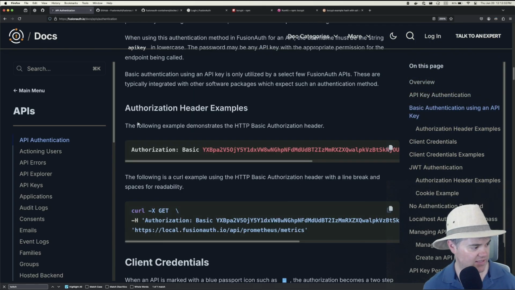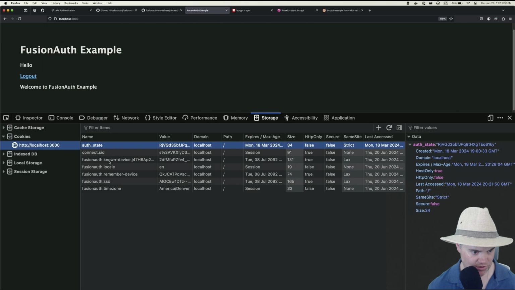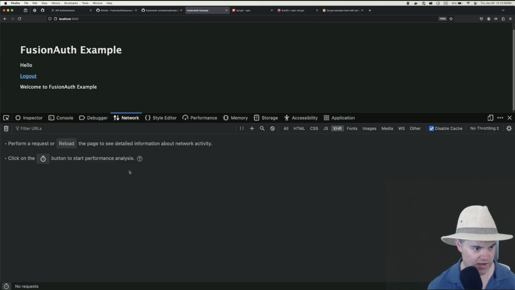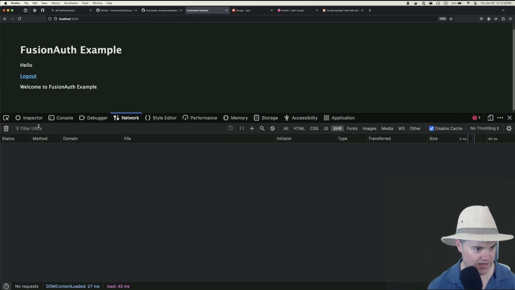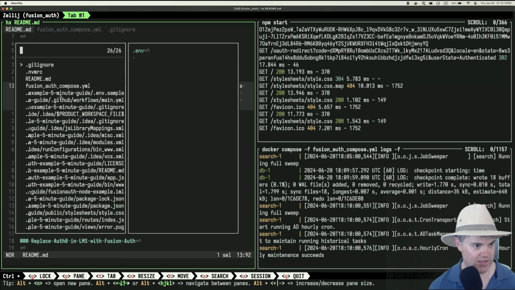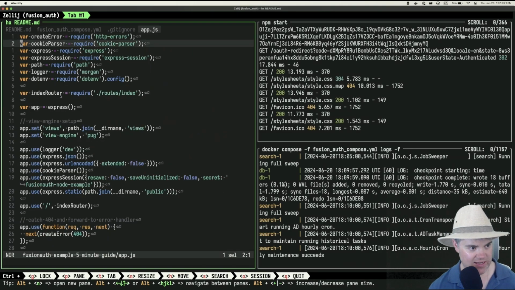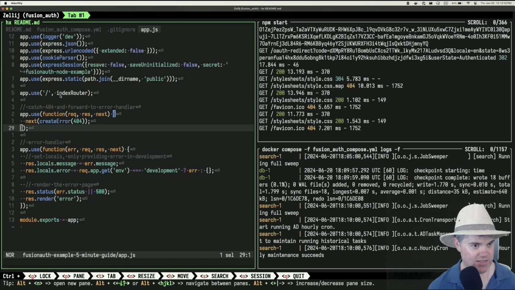I guess one thing that would be interesting if I come back to you. Okay, so we have our auth state. I don't know if any of these are the token. If we take a look at the login here. Oh yeah, everything is going to be backend rendered, isn't it? Oh yeah, everything is backend rendered. So I'm not going to see any of it here at all because it's all backend rendered. We have to, inside of here in the FusionAuth example, app.js. Oh, it's in their router, isn't it?